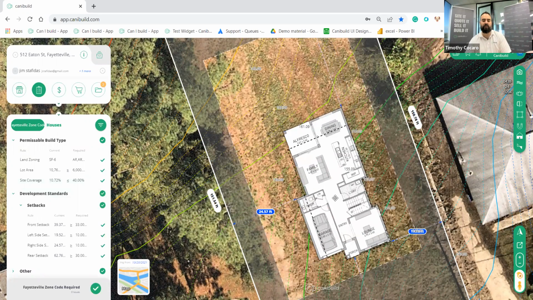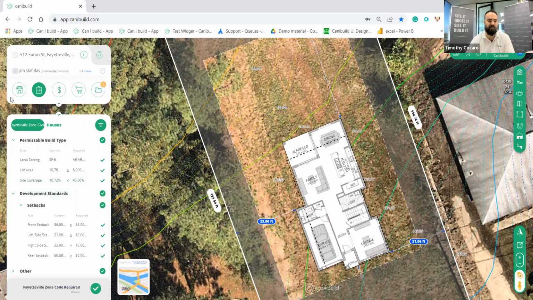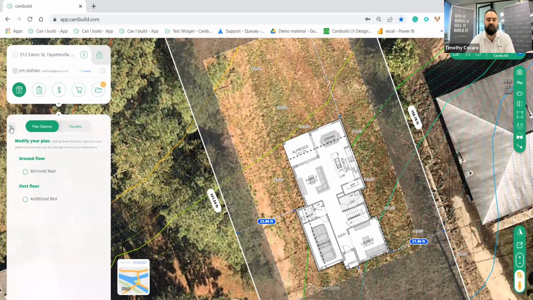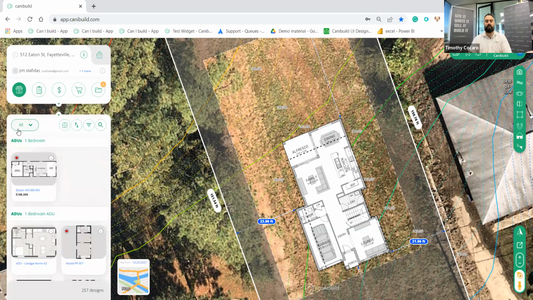But what you can now do, which is again another feature that sometimes slips past the radar, is you can add multiple structures to a build. So you can add, say, for example, a home build plus another build. Say an ADU, you're doing a house and an ADU, or an ADU and a pool, or a house, a pool, and an ADU. So just to get the most out of this session, I'll jump to another address so we can have a look at how that looks.